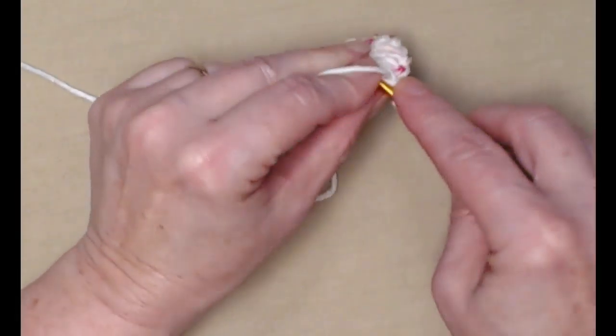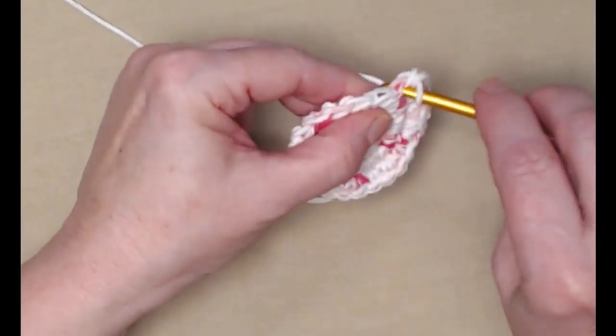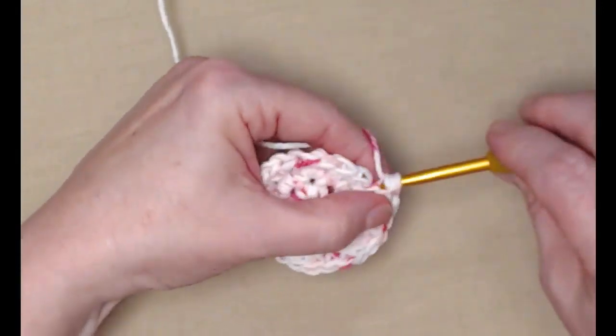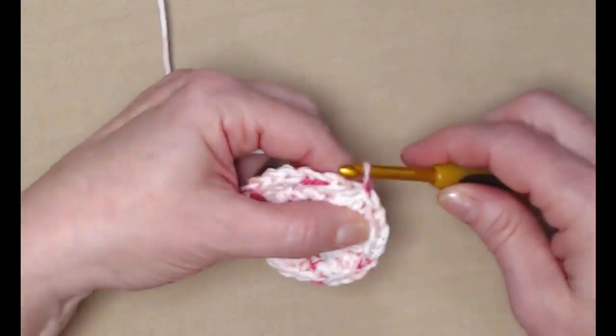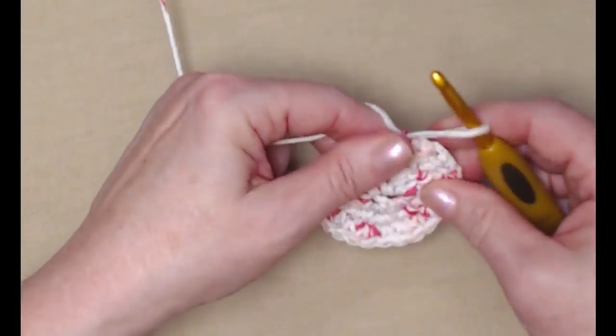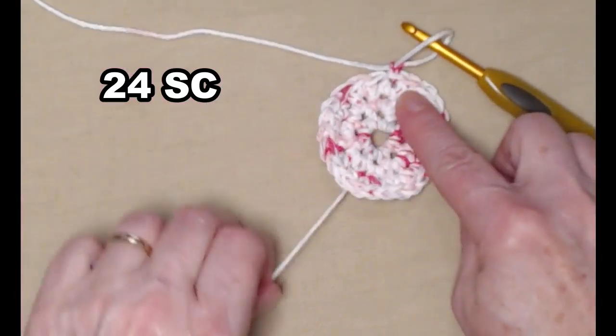We continue around, and in the last one we'll place two, which will be 23 and 24. We'll join to our first single crochet again with a slip stitch and chain one. So for row three, we have 24.